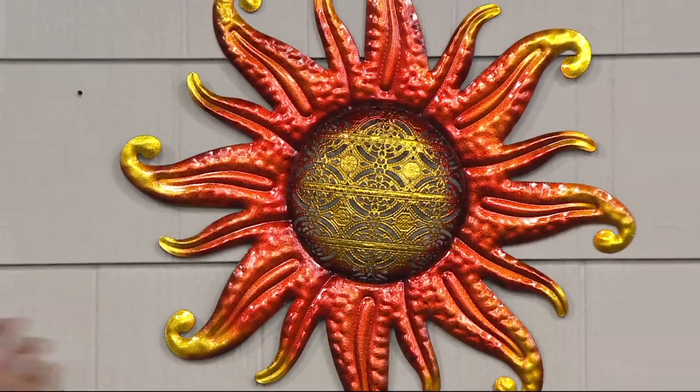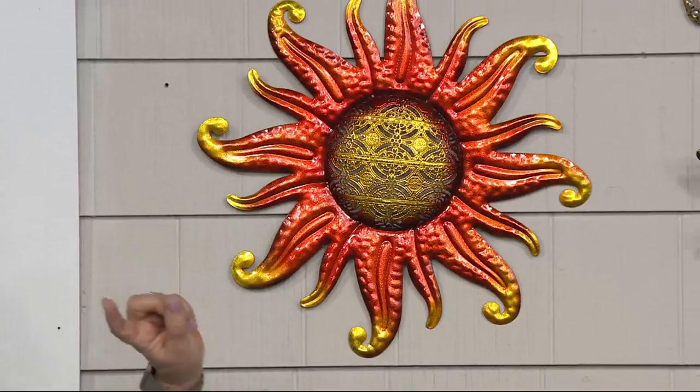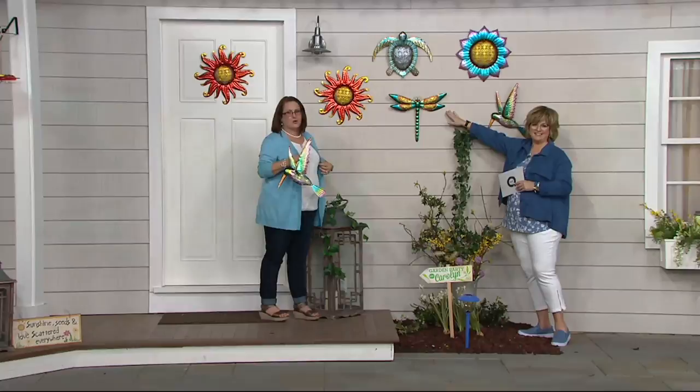You've got that foiling — so pretty. And then let's look at our dragonfly. Isn't he pretty? Look at those gorgeous colors — you've got the teal and the blue, and then gold and jeweled eyes on that guy. He's our most limited, so if you'd like him, and if you have a swimming pool, he'd be a great one to hang out there.